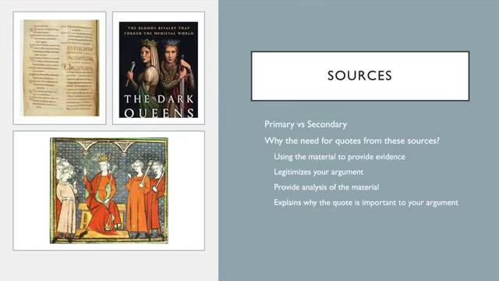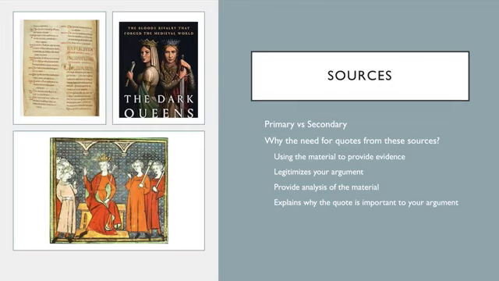And then lastly, it helps explain why the quote is important to your argument. So like I said, we're not just writing a series of events like a timeline. We are making an argument. So you have to ask yourself, why am I using this specific quote, right? Why is it important to the argument that I want to get across?